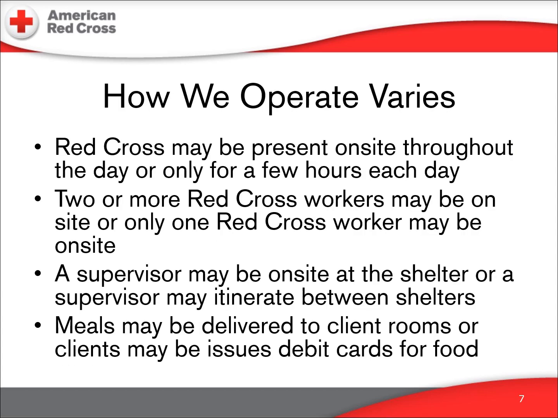And how we operate at hotels varies as well. Red Cross may be present on site throughout the day or just for a few hours each day. There might be 2, 3, 4, or even more Red Cross workers on site for multiple shifts, or just one Red Cross worker on site. A supervisor may be on site at the shelter, or a supervisor may itinerate between different shelters. And the meals may be delivered to client rooms directly, or clients may be issued gift cards or debit cards to get their own food.